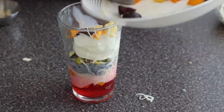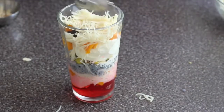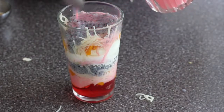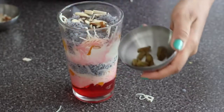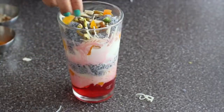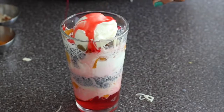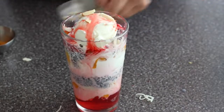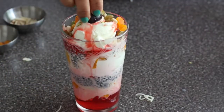I'm going to do the same process again: add some fruits, two tablespoons of vermicelli, two tablespoons of basil seeds. Make sure the basil seeds are really well soaked — that's very important. Then add some strawberry milk and dry nuts — you can use any kind of nuts, your choice. Once that's done, I'm adding another scoop of ice cream. The best and fun part: I'm using the strawberry syrup on top — what a nice color and taste!